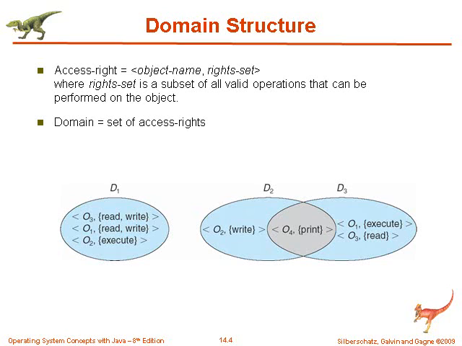A protection domain includes the set of objects a process can access and the access rights it has to each. A system can have, and usually does have, multiple protection domains. They may be custom defined for each individual process, or several processes may exist within the same protection domain. The domains themselves may be distinct or overlap.